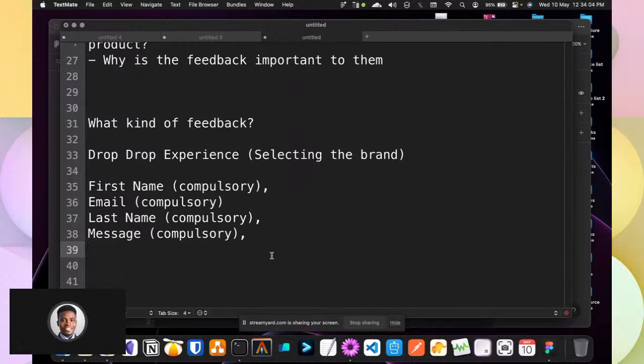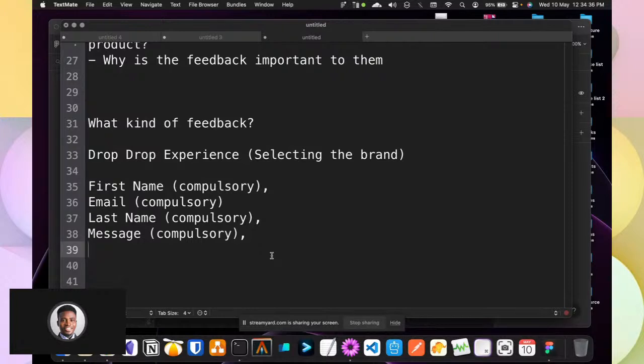Let's assume you buy a product from company A, and something goes wrong with that product, and you want to submit a request or give a feedback, or maybe you're done with that product and you enjoy the product and you want to give a feedback, right? What do you want to send? They will tell you, okay, I just want to type the message and that is all. A regular customer will tell you, I just want to type the message and that is all. If you're asking a customer to fill 5 or 6 different fields, you're already giving them enough reason to run away, right? I just want to type those details, and that is all.